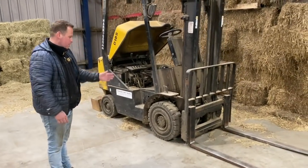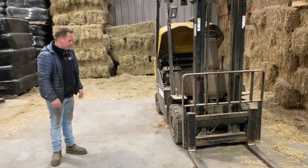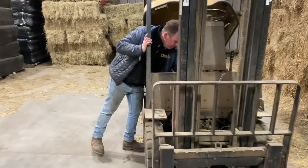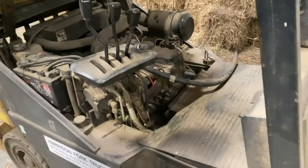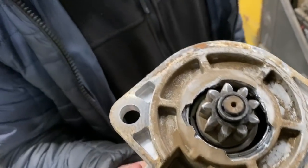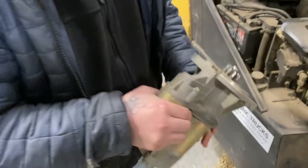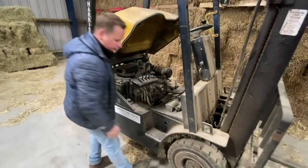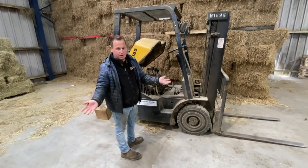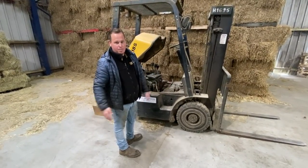So what do we have here, Ads? Well, Justin, today we have our forklift, our little Doosan D18S forklift. And, well, it's a little bit broken. Come, I'll show you. The starter motor has completely obliterated, broken off and gone into the gearbox and flywheel. As you can see, it's broken here. It's a little bit poorly, a little bit wobbly. So we are waiting for a new starter motor. Fingers crossed it will be here within 24 hours. But as everyone knows, we've got the coronavirus and all the crap that goes with it. So who knows when it'll be here, but we're promised 24 hours.